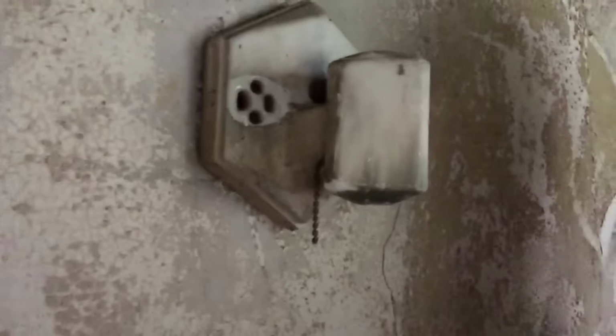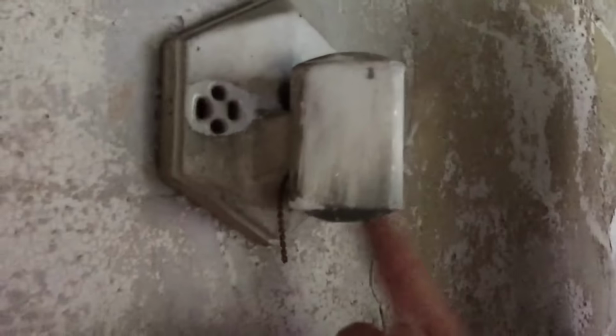And again, oh, check this out. This is one of my favorite old light fixtures that we're going to repurpose. The old chain guy, it's ceramic. So this will be a really nice thing to clean up and use again. But yeah, I think that's pretty much it.